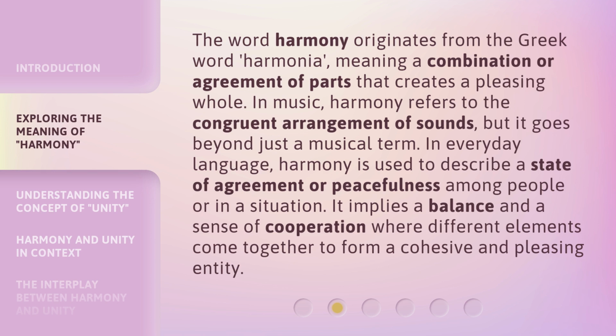The word harmony originates from the Greek word harmonia, meaning a combination or agreement of parts that creates a pleasing whole. In music, harmony refers to the congruent arrangement of sounds, but it goes beyond just a musical term. In everyday language, harmony is used to describe a state of agreement or peacefulness among people or in a situation. It implies a balance and a sense of cooperation where different elements come together to form a cohesive and pleasing entity.